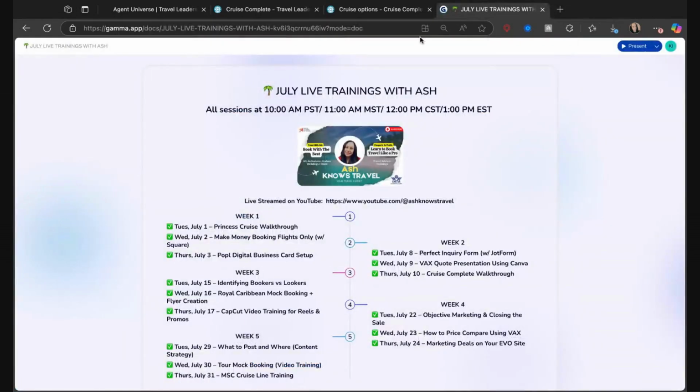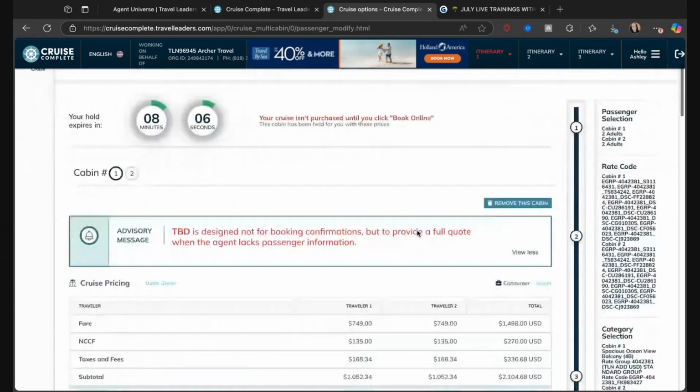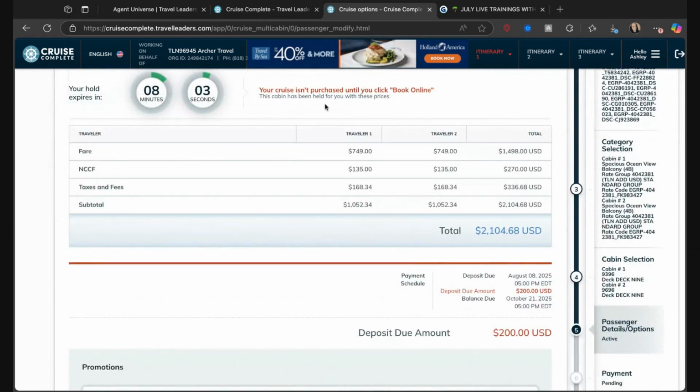Price compare. If I didn't like Royal Caribbean, I could always start over and I can view all of them at one time. And maybe they need a long time to make a deposit, so we can use them. And they have a $50 onboard credit here too. So they might not even care if they get all of that going. So there's your options, ladies and gentlemen. That is my Cruise Complete walkthrough. I love Cruise Complete. Whenever you guys do your cruise bookings, please start here. Start here, and then whatever cruise lines you find, go put it in there, price compare, whatever, get it done.